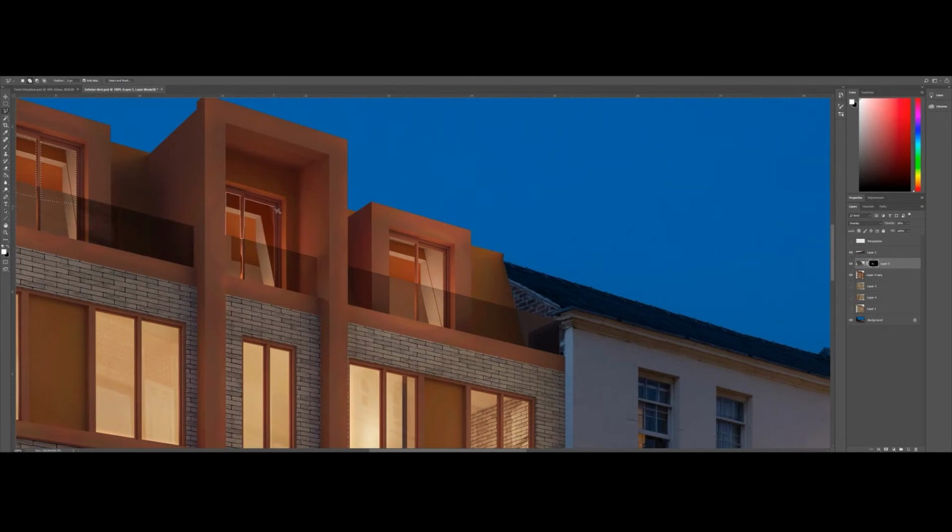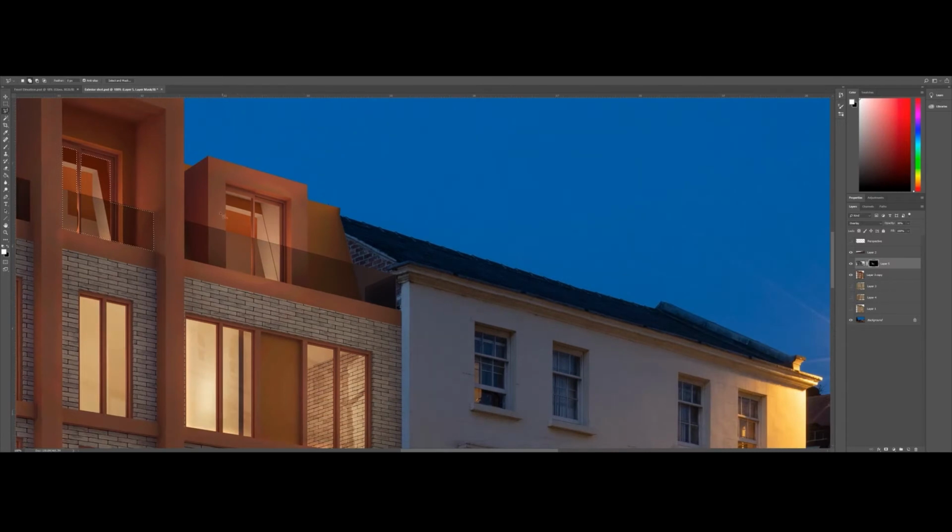Same again there, using the balustrade as a guide. Okay. Same again, fill in white.